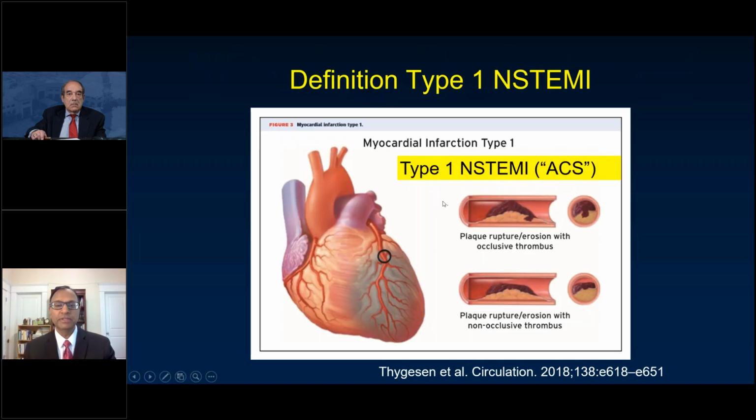These are pictorials of the different types of MI. Type 1 MI, including STEMI, is your classic plaque rupture MI with erosion or occlusive thrombus that is transient. If it were a STEMI, that is also acute coronary syndrome, that's where you have an acute 100% occlusion that is not transient or stuttering, and you could also have a non-occlusive thrombus with erosion that goes distally downstream.